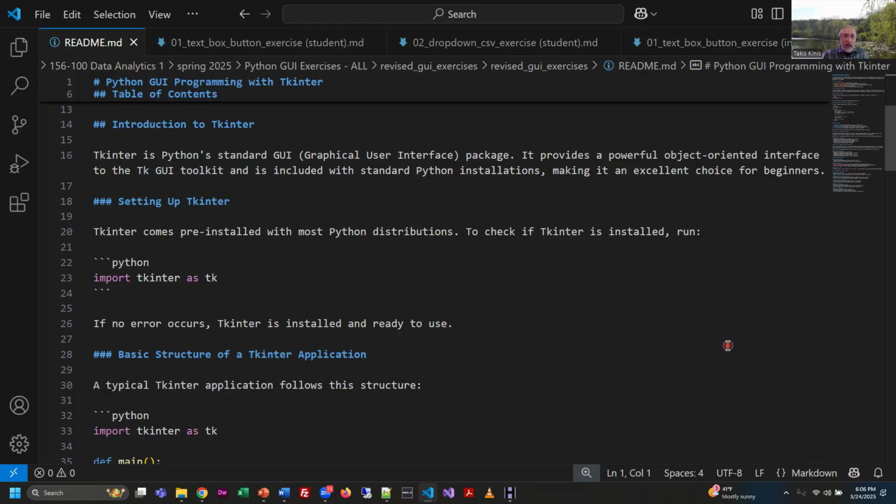tkinter, as it indicates here on line 20, typically is pre-installed. So when you download the Python libraries, and if you follow the Anaconda distribution, that definitely has tkinter in it. If you are instead coding inside of an oddball tool, and I'll use Visual Studio Code as an oddball tool, honestly, because the libraries aren't automatic, right? I can set this up to connect to my Python libraries, but it might not read tkinter automatically. So I find it a little more frustrating.